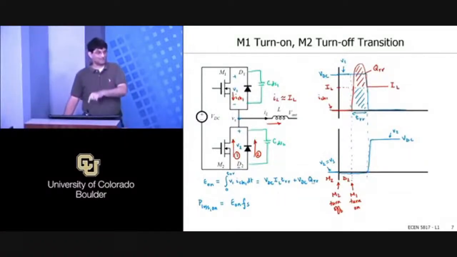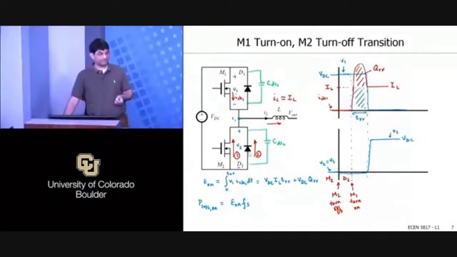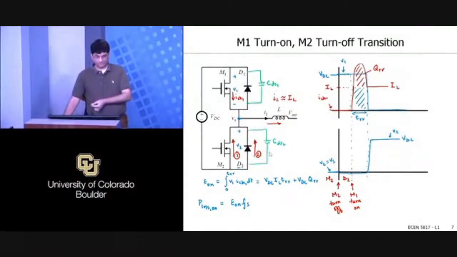So one side helps, one side hurts. It actually hurts. All right, so first, think about it. In the beginning, when you started this transition, the current would shift from the MOSFET, let's say, to CDS2. What it does to CDS2 is discharge it more. As soon as the CDS voltage, the negative voltage, becomes enough to forward bias the diode, the diode turns on. And so the CDS voltage isn't going to change anymore.